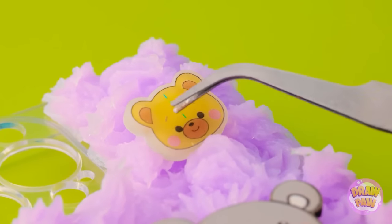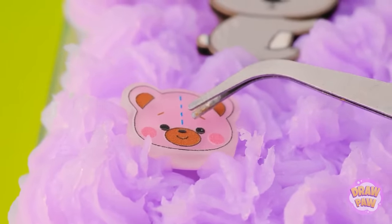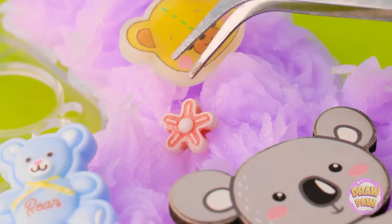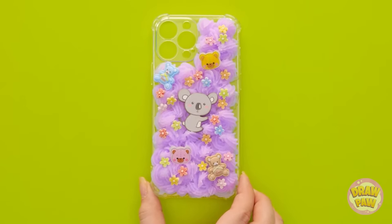This teddy bear can go in the corner. I'm using tweezers to do this. I don't want to mess it up now. I just need a few more characters. These are so adorable. Now I'll fill the gaps with these stars. I think it's finished. I'll wait for the sealant to dry.